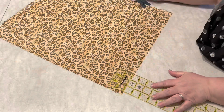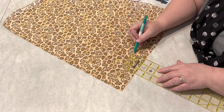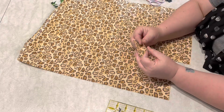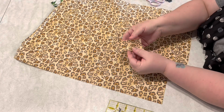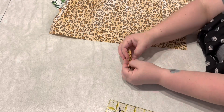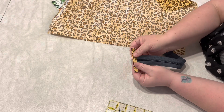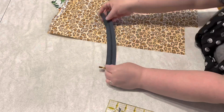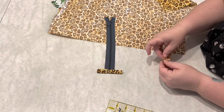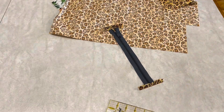Now here I am measuring the zipper tape. All you really need to know is your zipper tabs need to be a lot bigger than your zipper — I'm measuring mine at three by two inches, and I'm making two, one for each end. I'm slowing down the footage now so you can see how I fold the material wrong sides together, then fold the wrong sides in again to make like a little hot dog bun. Then I slip my zipper end right into that end. You could put a clip or a pin to hold it in place, but I'm just going to take it over to the sewing machine. That is to prevent that zipper pull from pulling all the way off.